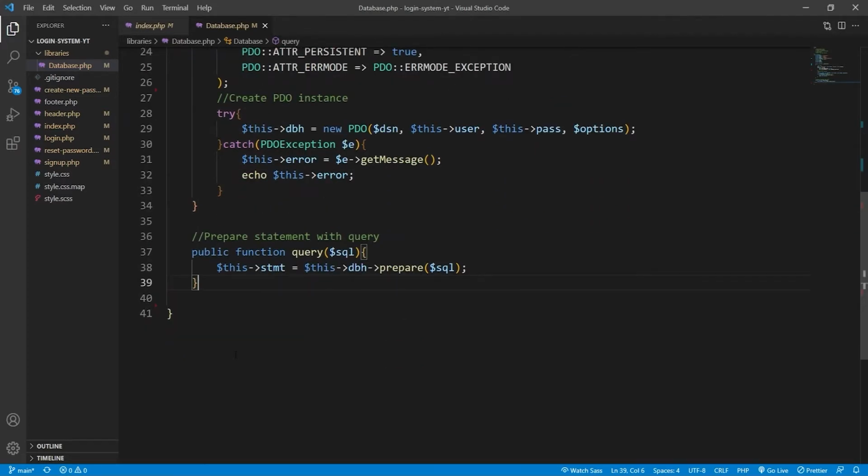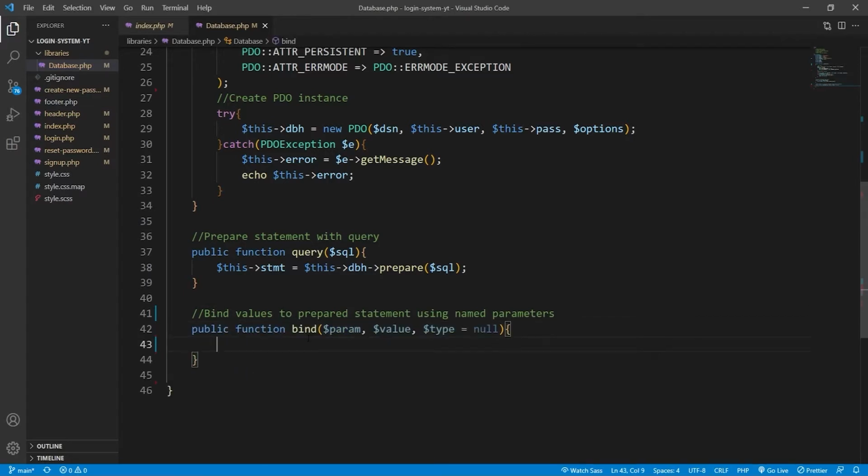Now, as for binding the values to this now prepared statement, PDO gives us two ways of doing that: named parameters and positional parameters. For the sake of simplicity, the method that we will be creating to do this will use named parameters, where the placeholders are listed and targeted by their name, not their order.